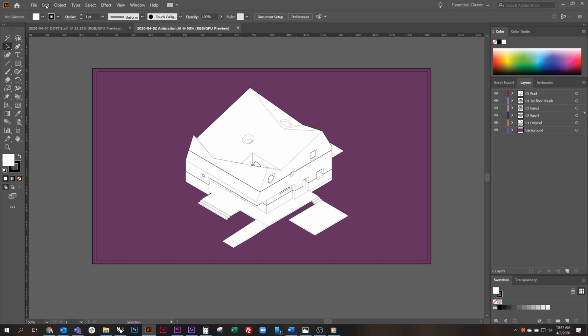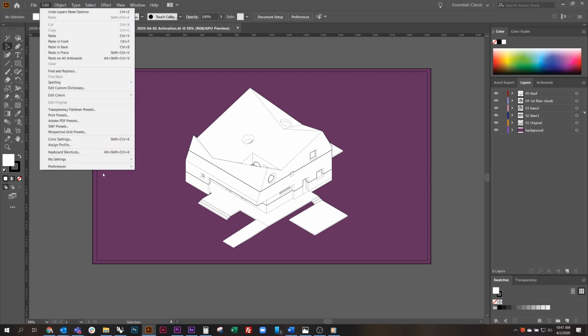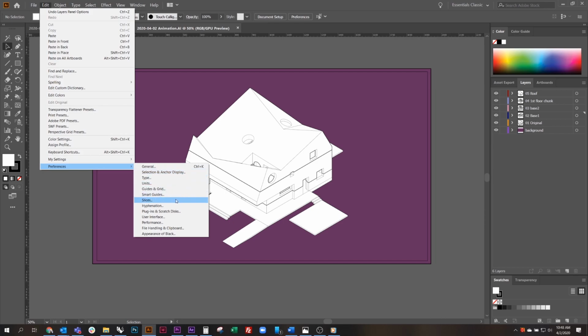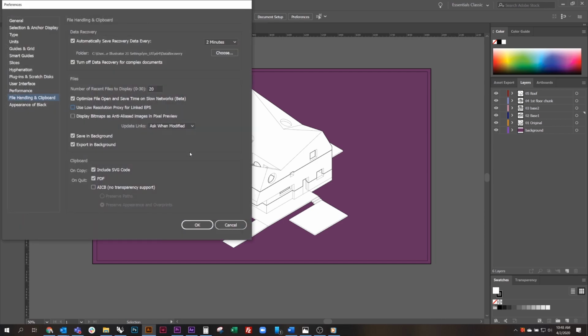So if you go over to Edit, Preferences, and then File Handling and Clipboard, you can just make sure that this is checked and it's automatically saving recovery data. I have it set to 2 minutes because it doesn't really slow things down when it's auto-saving, unlike Rhino when it auto-saves. But this is really helpful so that if your files do crash, they save.